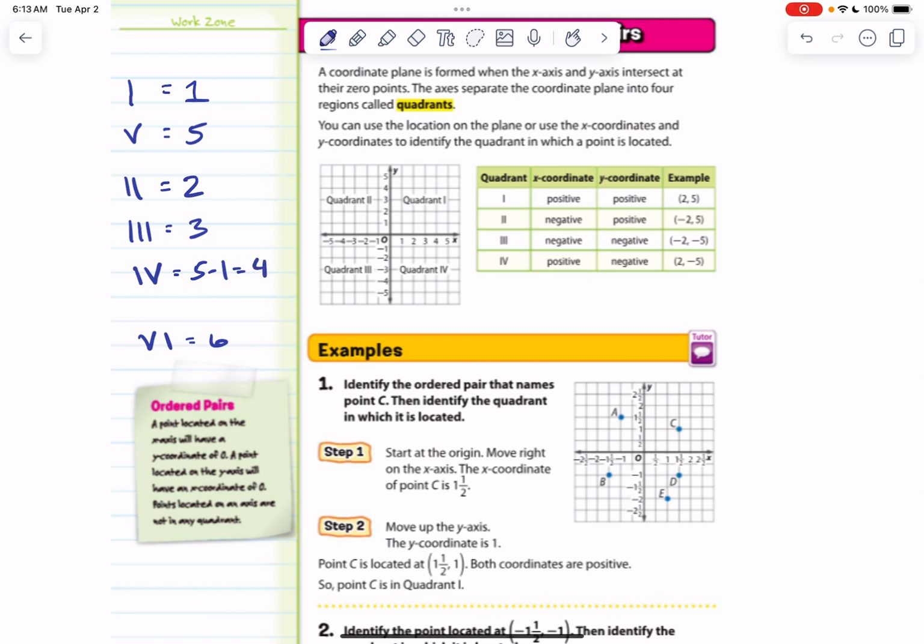Okay? Important when you see these grids, this is quadrant I, quadrant II, quadrant III, and quadrant IV. See it right there? So important to know those Roman numerals. And if you notice, they start in your most familiar grid right here, which is positive numbers, and they go counterclockwise. You can remember where to start, and then it goes backwards of a clock. You'll be able to remember 1, 2, 3, 4.